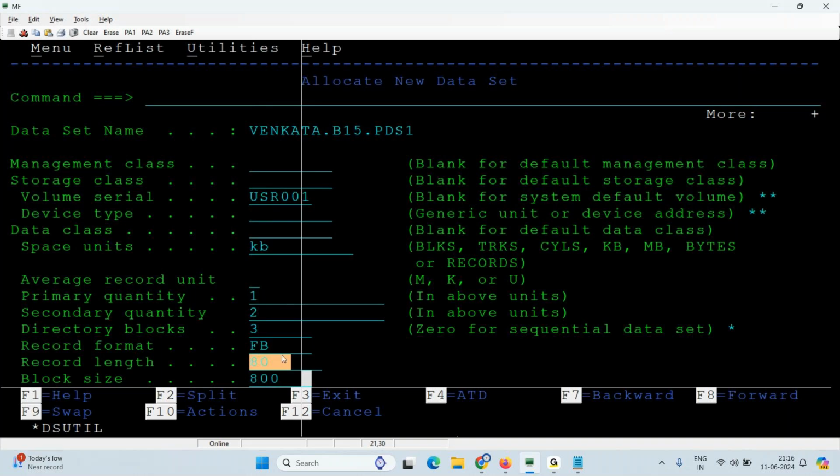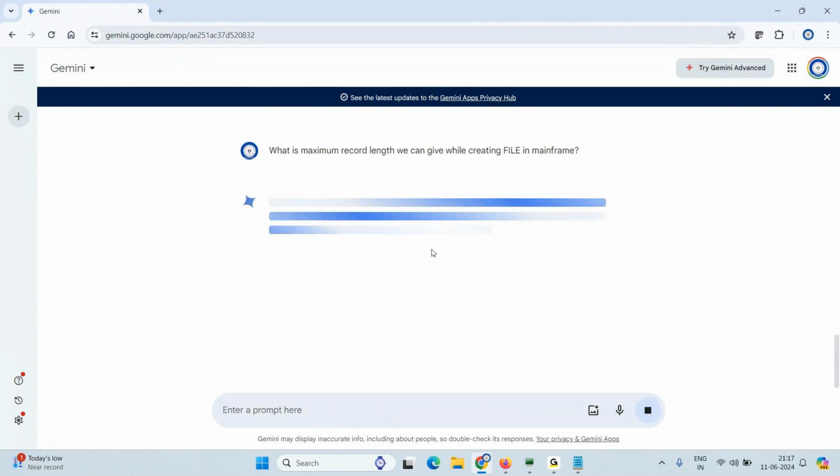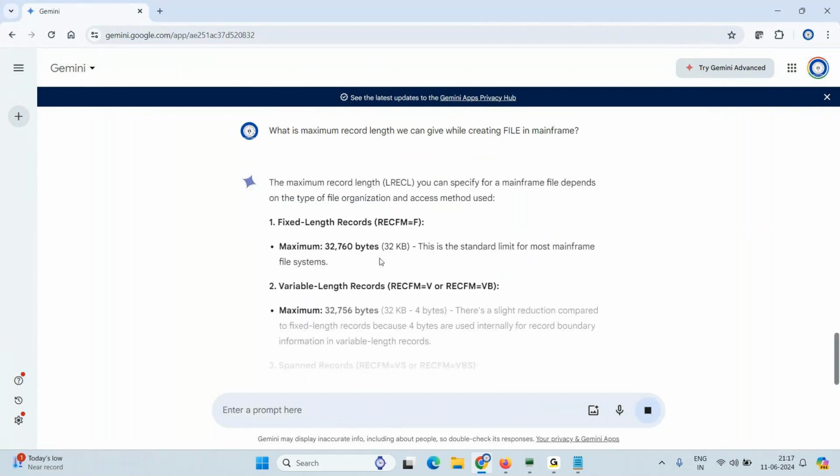So what is the maximum record length we can give while creating a PS file, while creating a file in the mainframe? There is a limit, but it is in thousands.